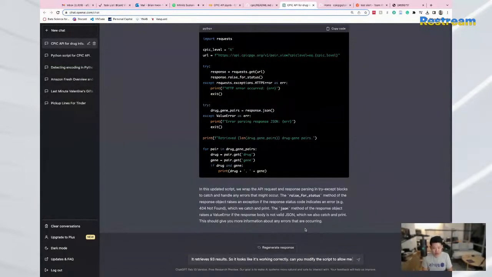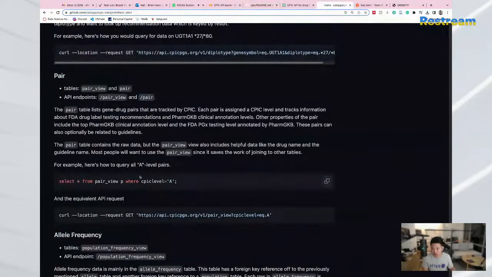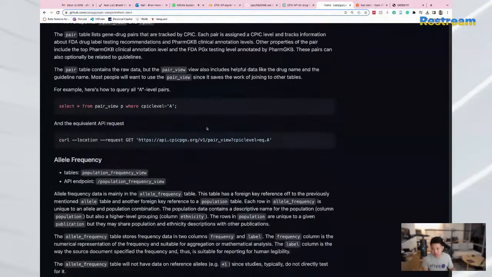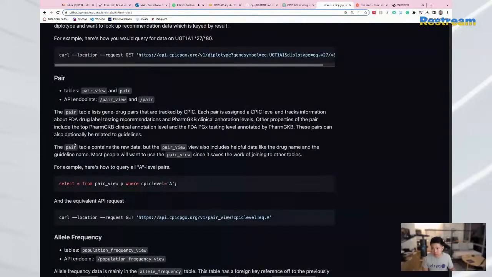Modify it to allow me to, let's see if it works for specific pair tables, pair view, pair points, implementation, optionally related, pair table and pair view, drug name and guideline name.